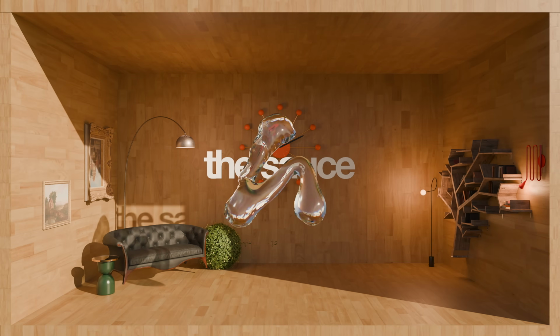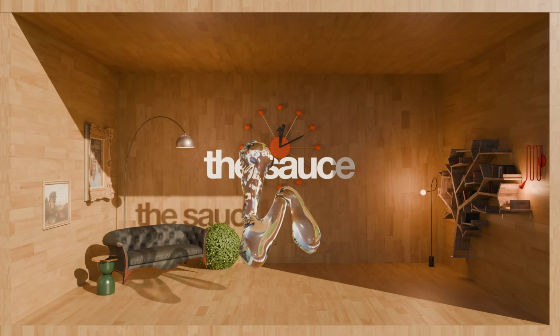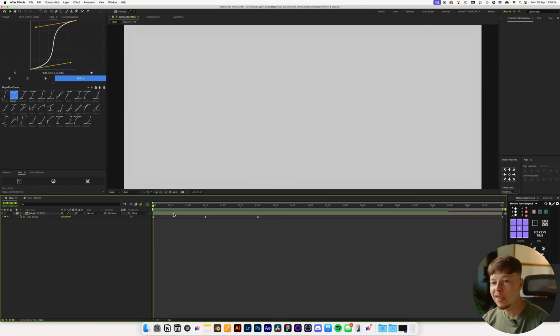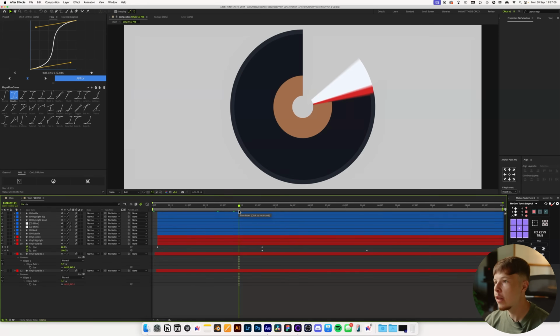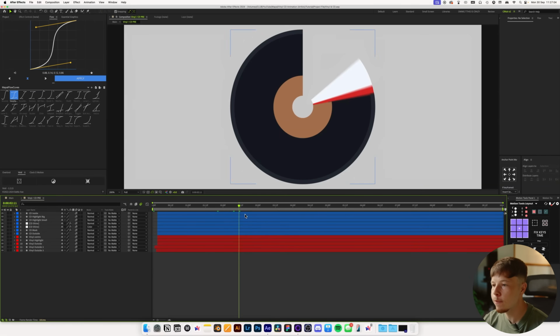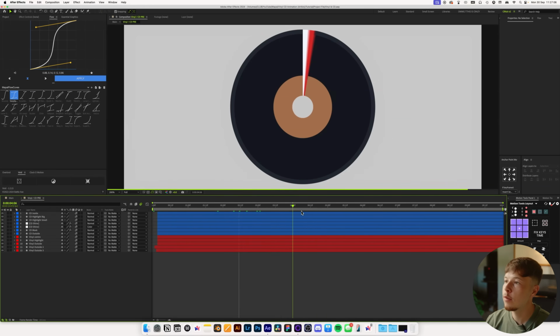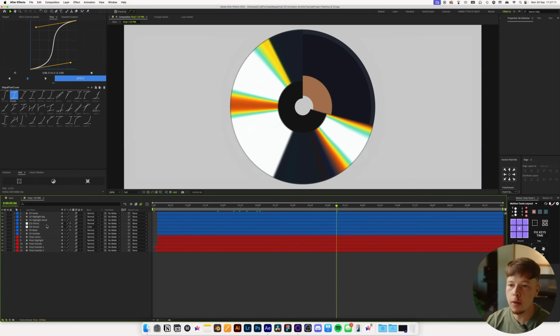And all there's left to do is adding the sauce, which I love. So for this, we're gonna keep it pretty simple. We are gonna add some glows to this, and we are gonna add some halftone textures to the whole thing, just because that's the style that we're going for, and it's just sexy. So for the glows, we're actually gonna keep it pretty simple. We just wanna add the glows to the shine itself, because that is, well, the shiny part.